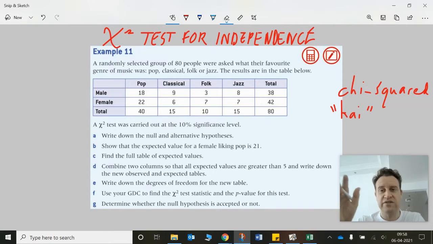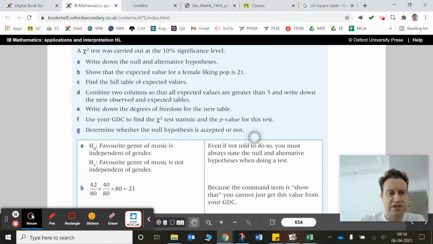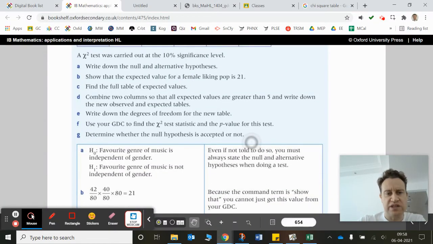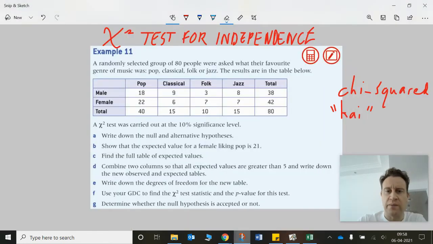And it is okay for you to use 3 significant figures in your answer if it's a decimal number there. Or if you're going to use those calculations later on, obviously use more significant figures. Okay, so again, let's look at the answer for this one. They've said 42 over 80 times 40 over 80 times 80 gives us 21. Okay, done on that one.